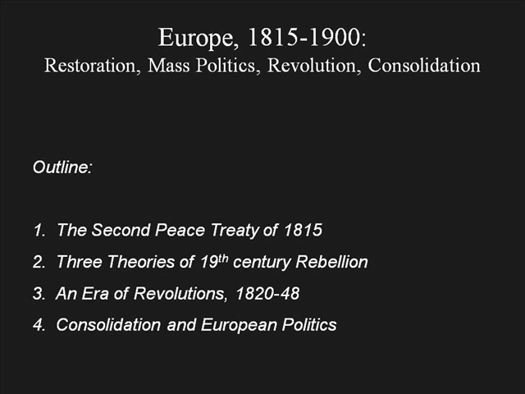So to put this very bluntly and quickly, the history of much of Europe in the 1800s is the restoration of the old 1700s monarchies, the creation of mass politics, a system of revolutions, people rising up against those restored monarchies, and then the attempt of the elites to consolidate power and to keep power. So it is very much a conflict of the 1700s style of government versus the visions of the French Revolution, the visions of a lot of people in society.